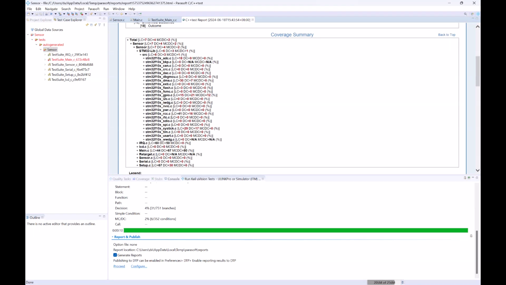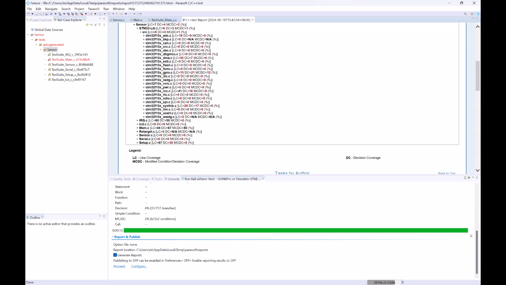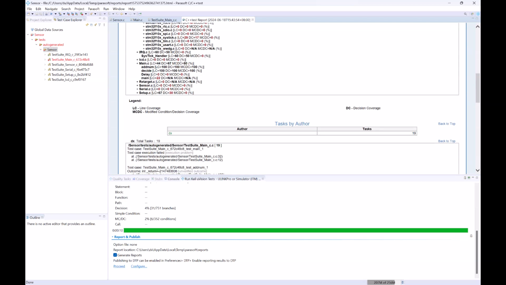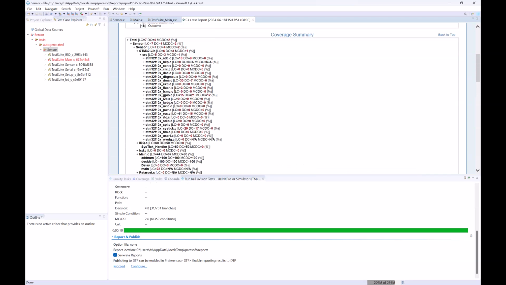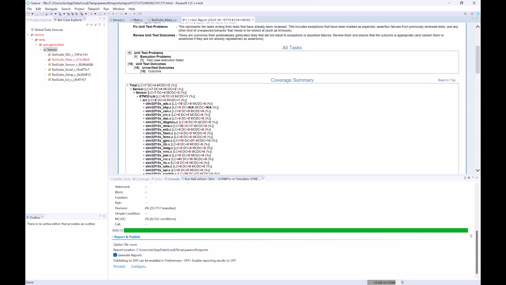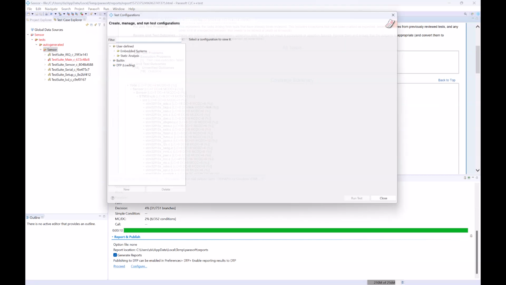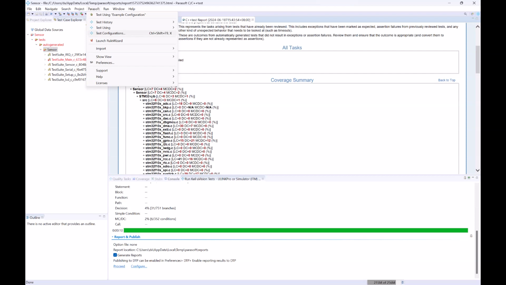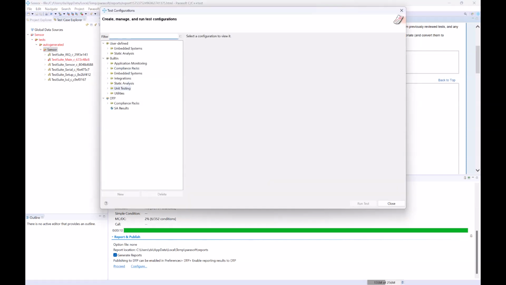You can see here that LC stands for line coverage, DC for decision coverage, and MCDC for modified condition decision coverage. Right? And in this run, I don't think I enabled DTP. Let me check.